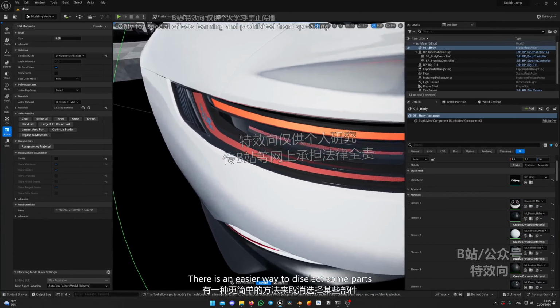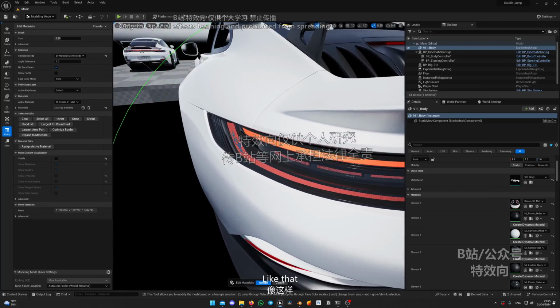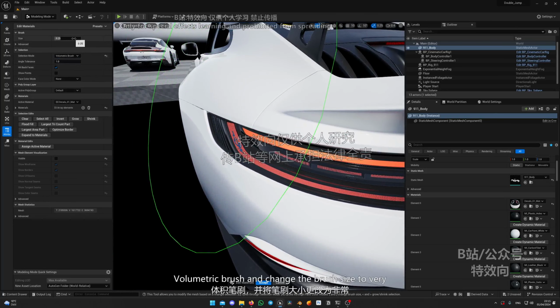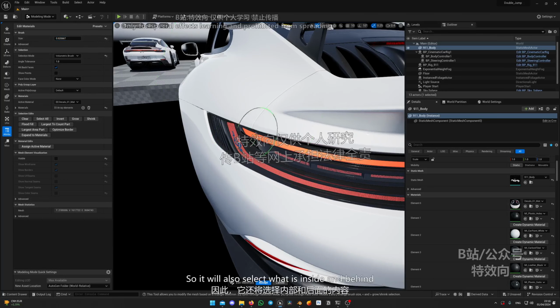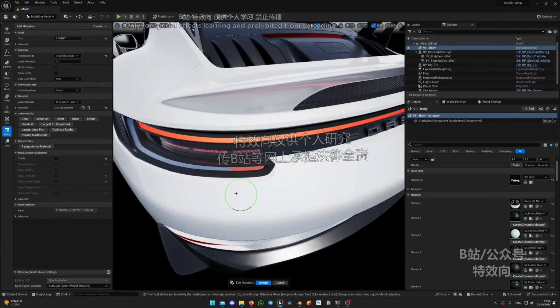There is an easier way to deselect some parts like that. Let's select the volumetric brush and change the brush size to very, very small, so it will also select what is inside and behind. By holding shift, just paint over the part which you don't want to be changed with the material.